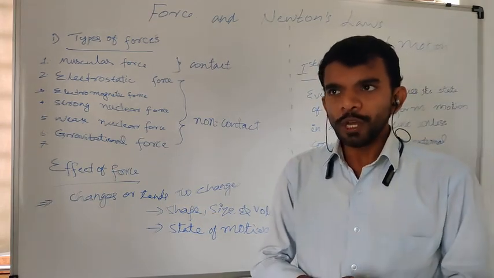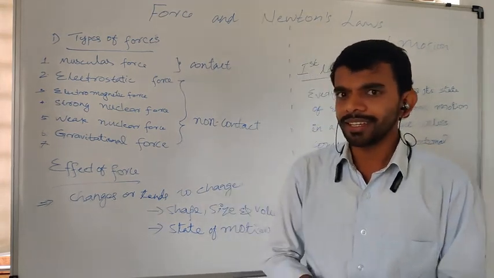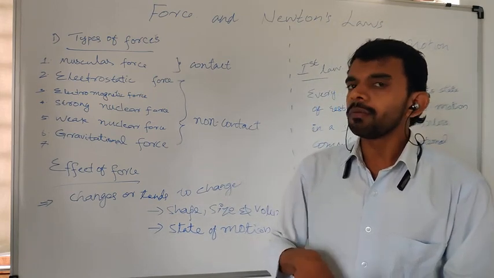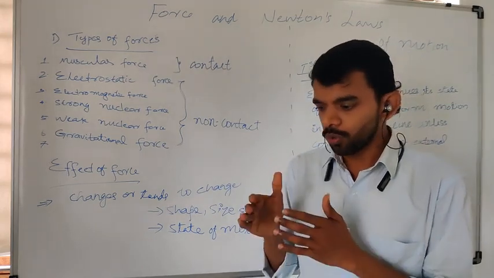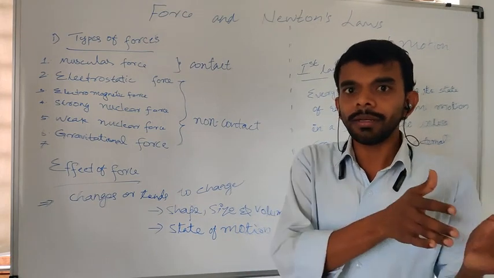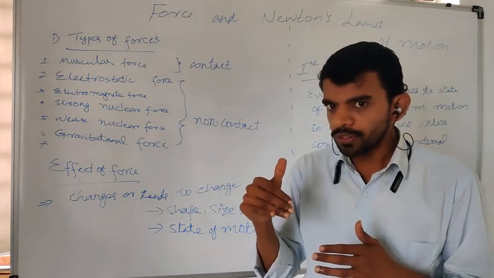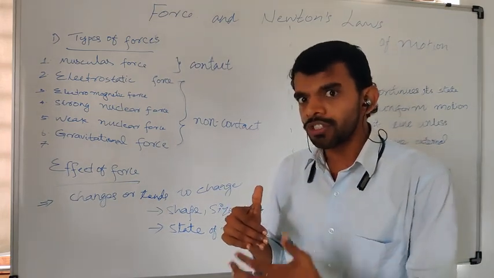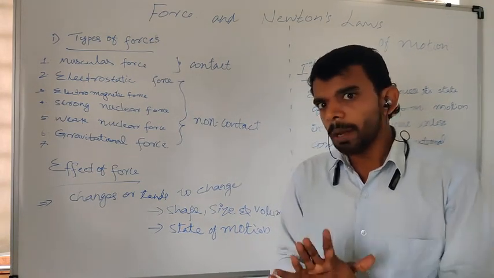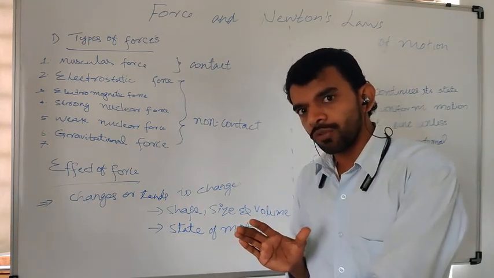Now the other effect: consider a ball which is at rest, in the state of rest. Now we kick the ball, and the ball moves. So we are changing the state from rest to motion. While kicking, we are applying force. So force changes the state of rest to the state of motion. Similarly, a moving ball can be stopped by applying force. There we are changing the state of motion to the state of rest.